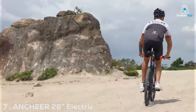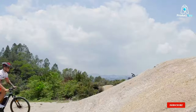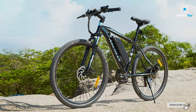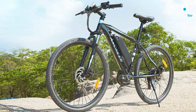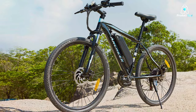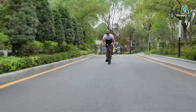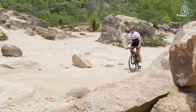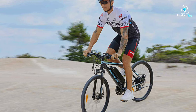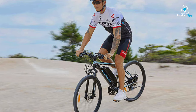Finally, Number 7: The ANC-E ER26 Electric Mountain Bike, with its formidable 500W motor, is a powerhouse designed for the adventurer who craves more. This e-bike blends the thrill of mountain biking with the ease of electric power, creating an unbeatable combination for exploring new heights. The design is both rugged and refined, featuring a high-strength carbon steel frame built to tackle challenging terrains while providing a comfortable ride.